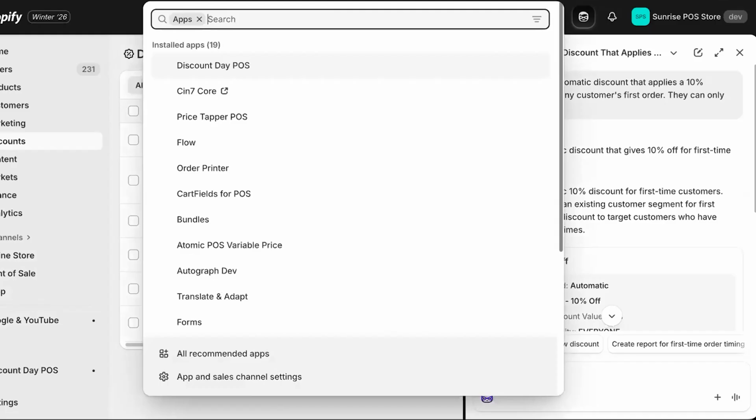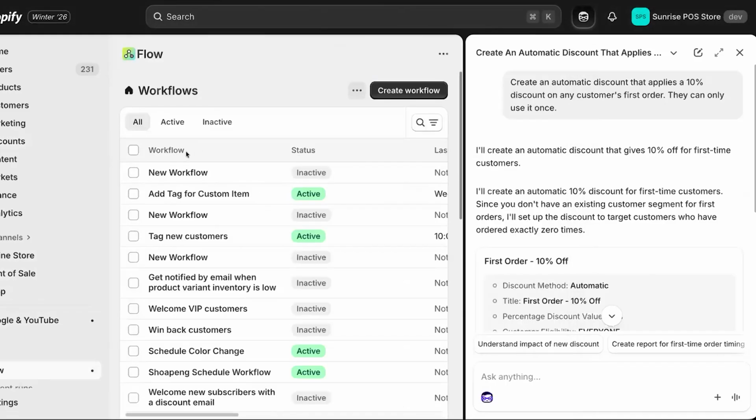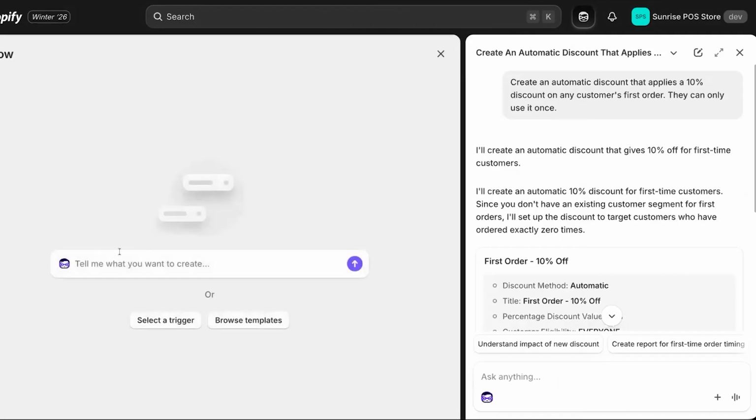So for example, if any of you have ever used Shopify Flow before, inside of Shopify Flow, you create different workflows, right? Different automated tools or different types of things that happen. So instead of you having to dig through Flow and look for a bunch of things, you can create a workflow. And now look at this. You can see again, look for the little superhero guy, right? It's saying, why don't you just tell me what you want and I'll generate the flow. So I'm going to have a workflow.